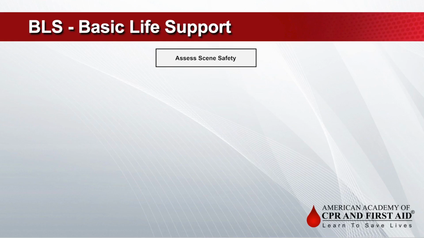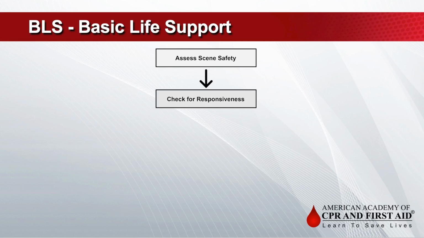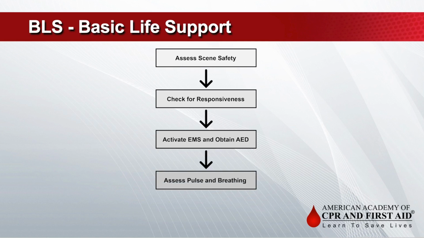Let's review the components of BLS. Start with the primary survey. Check for breathing and pulse. If the pulse and breathing is normal, continue monitoring until EMS arrives, the patient is transported, or the patient deteriorates. If the patient has no breathing or pulse, you should immediately start CPR. Use an AED or defibrillator as soon as possible and shock if the rhythm indicates a need. You will learn more about rhythm identification later in this course. Always immediately resume compressions after shocking the patient.